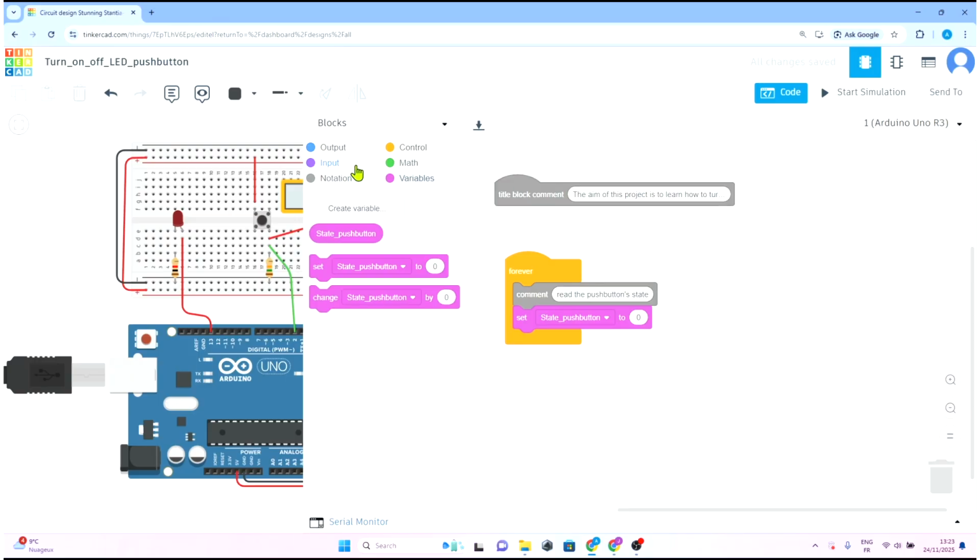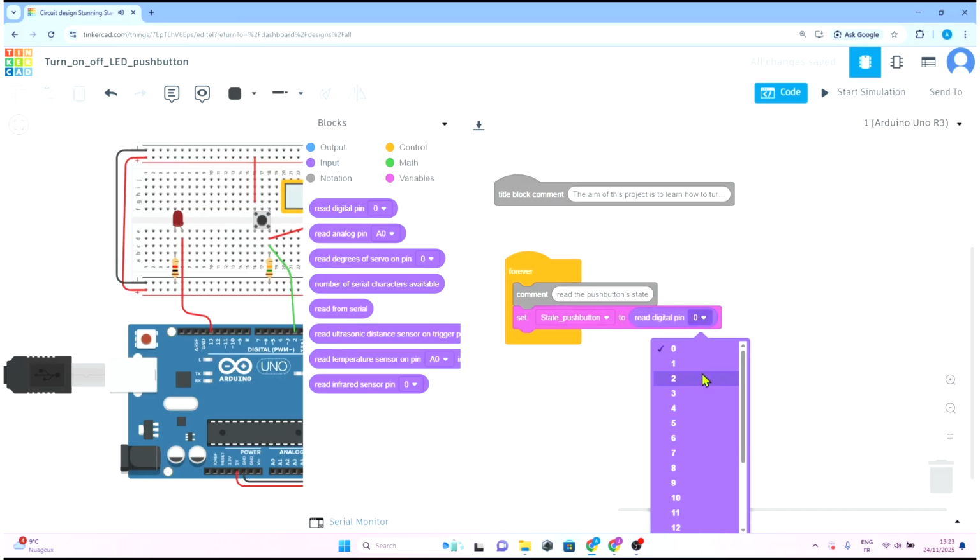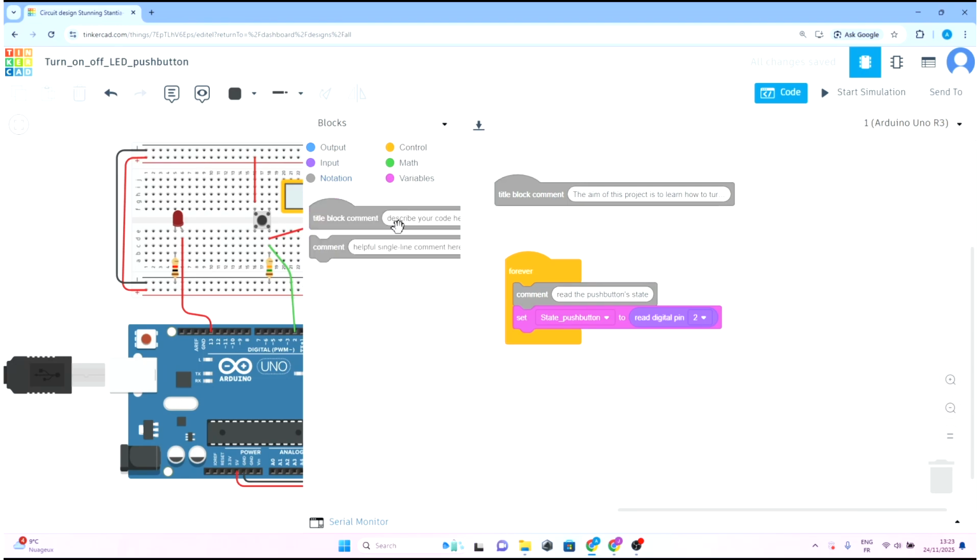So as you know, when we press the push button, we give a signal to the circuit. So let's add an input, we set it to digital pin 2. Let's add another comment here. We're going to do what?